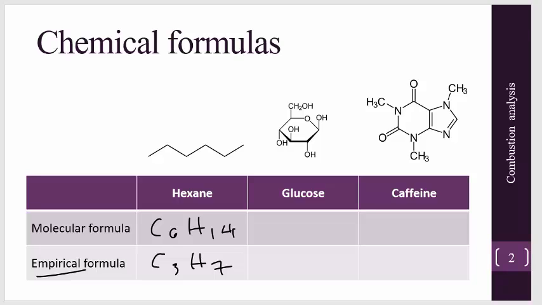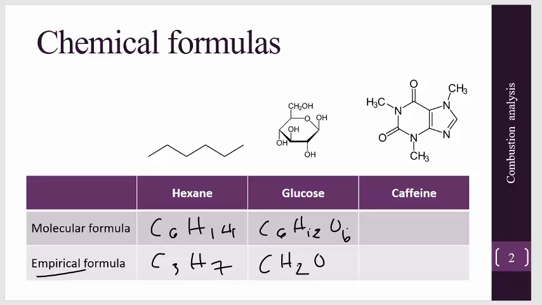Glucose, you can see it here, some very simple and very ubiquitous molecule. Its molecular formula, C6H12O6. So in one molecule of glucose we have this many types of each atom. But again, this isn't the simplest ratio. The empirical formula, the simplest ratio, so now we can actually divide everything here by 6. So we can have CH2O. So that is the simplest ratio, that we have twice as many hydrogens as we do carbons and oxygens.